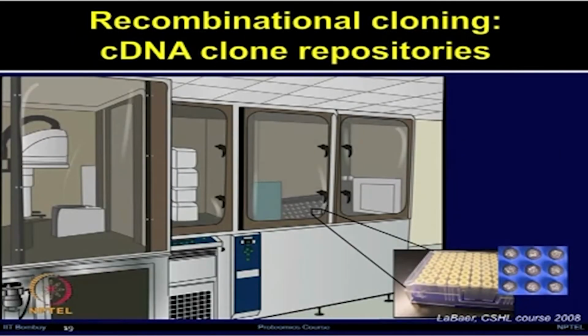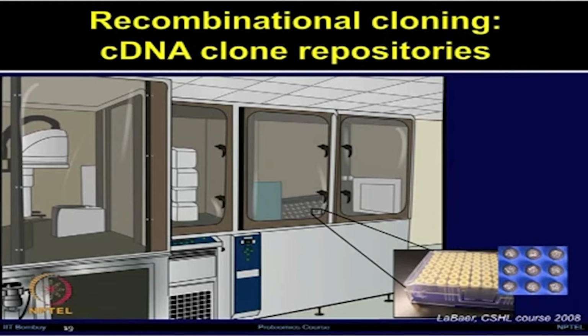Now, here a cartoon is shown to explain the cDNA clone repositories. Storing these clones is very tedious, because you are talking about thousands of clones in high throughput experiments. Once these clones are stored and you want to take out a clone of your interest, a gene of your interest, from the large number of plates, it is very tough to identify the right clone. Therefore, very automated clone storage systems have been generated, and these clones are stored properly at minus 80 degrees in this type of system.